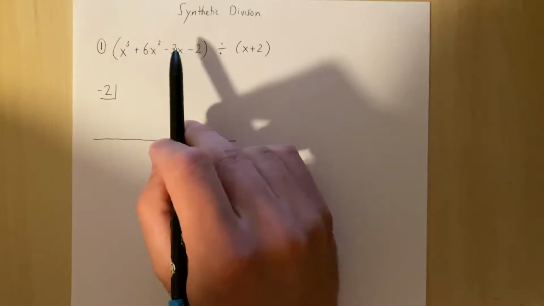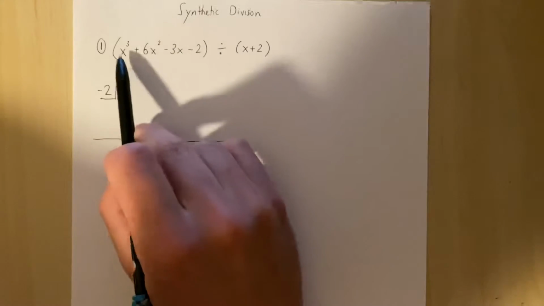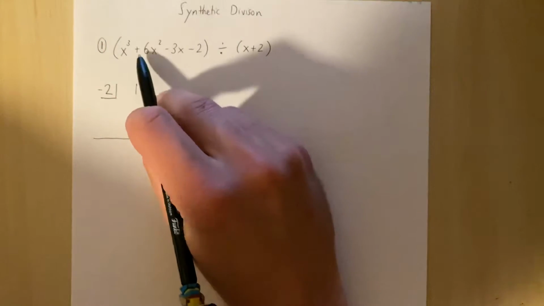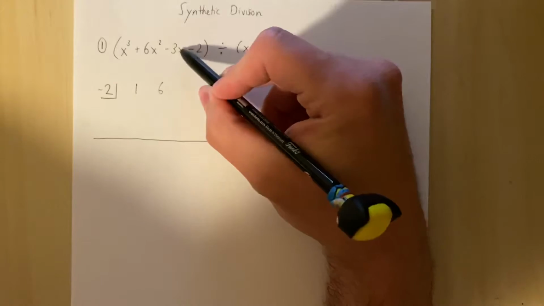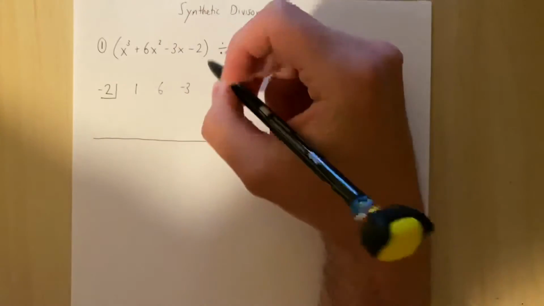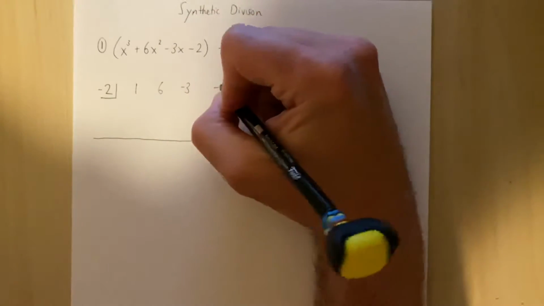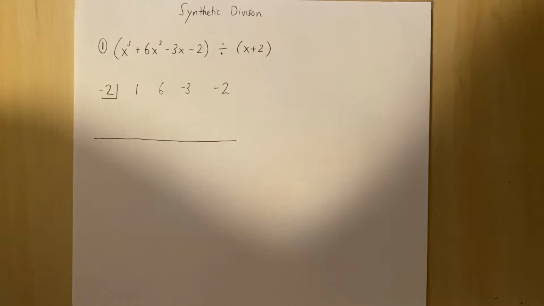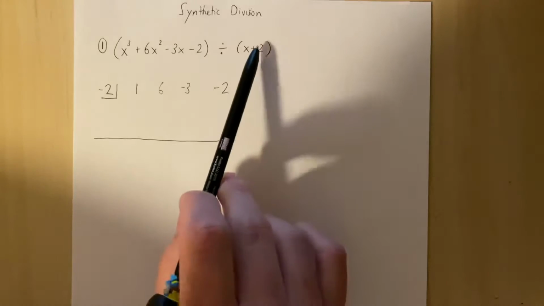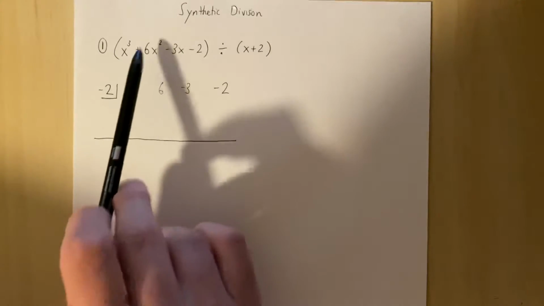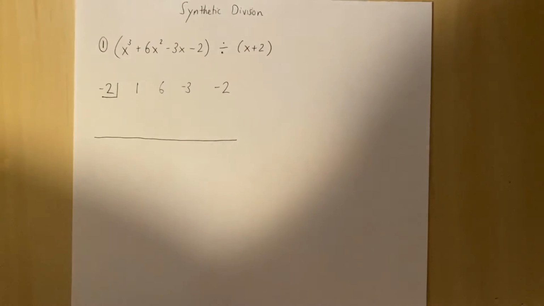for all these 4 pieces here. So for example, that's 1x to the 3rd power. So 1 goes here. That's +6x squared. So 6 goes here. There's -3x. So -3 goes here. And there's -2. So -2 goes there. Okay? So that's your first nice and easy step, is just basing it off of the opposite of this and then the big numbers in front all the way here.